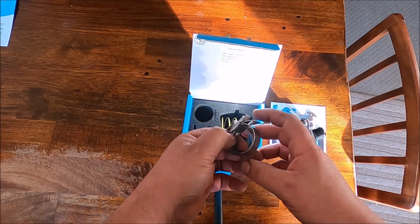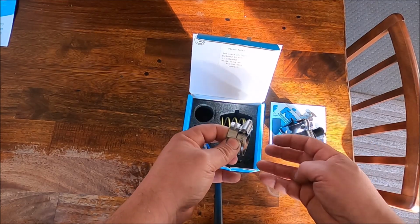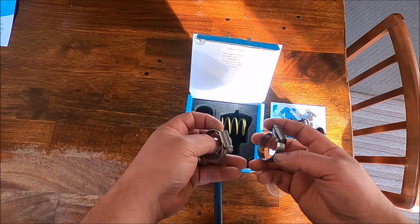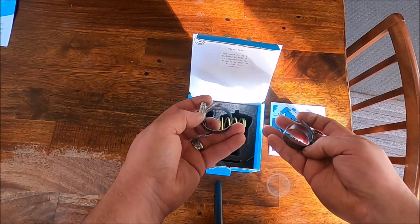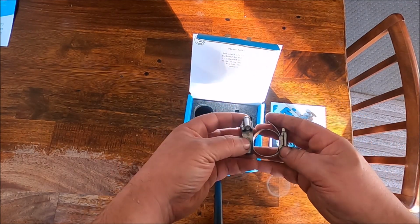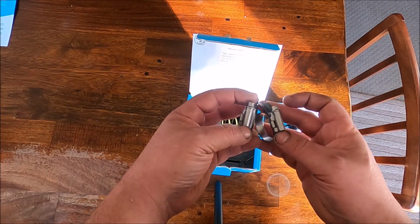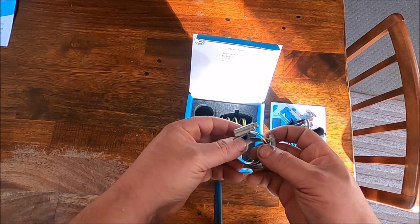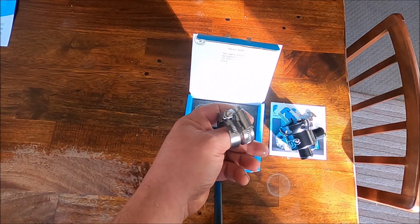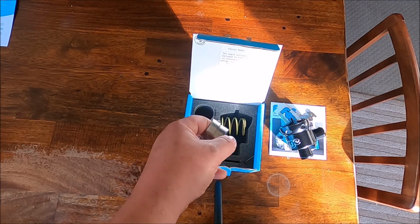And I'm not a big fan of these Mikalor type things either, because they're good if it's the exact size hose, but if it's slightly smaller or bigger than it's intended to be, then they don't clamp tight at all. Whereas proper Jubilee solid ones like this, that does not come off. I don't care what anyone says. If you do these up tight, these stay on at like 30 psi plus, no bother.